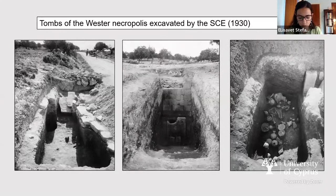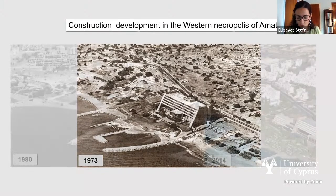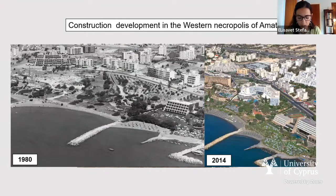The majority of the tombs was investigated by the Department of Antiquities following the rapid growth of construction in the area. The land development of the Limassol East Coast was the result of the influx of refugees after the 1974 invasion. The 10-kilometer coastal zone expanding from Agios Tychonos to the Limassol city center has been extensively developing since the 1980s with the construction of new hotels, commercial, office, and residential buildings. The area where the two coastal necropolis were situated was swiftly developed and the landscape changed drastically the past four decades.